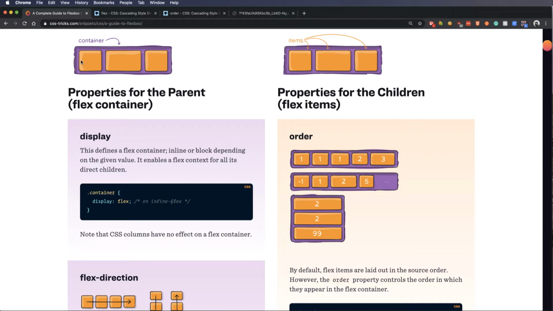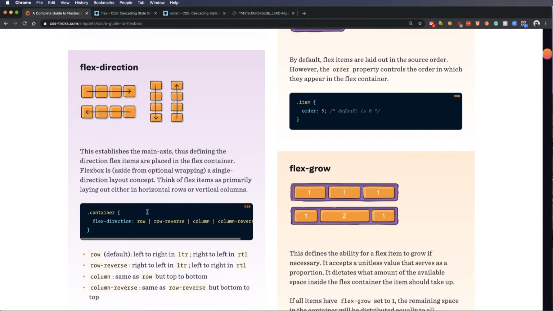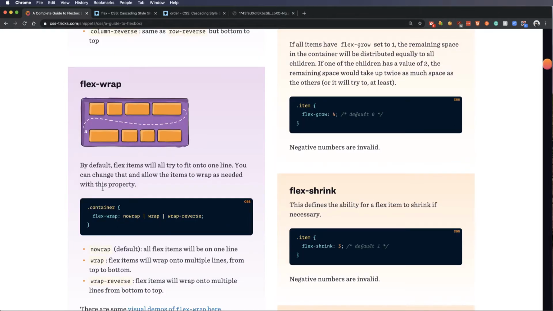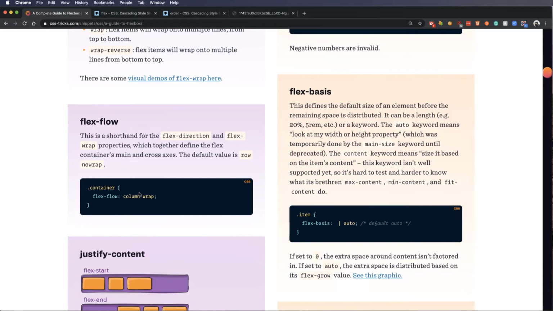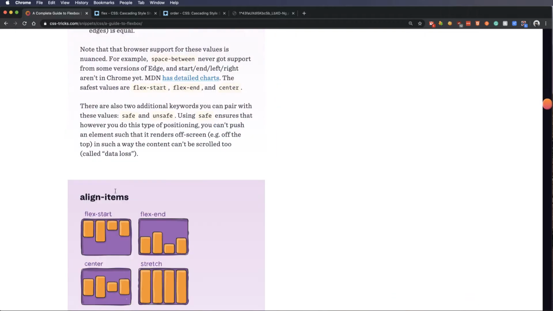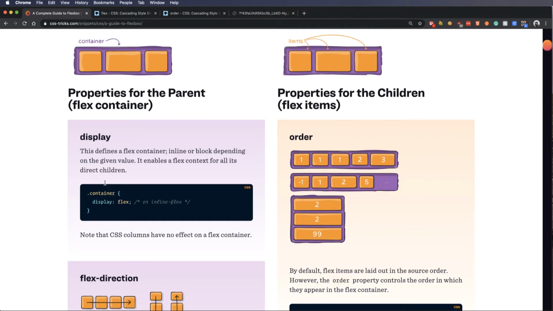So in this example here, you can see we have this container in purple and the children inside. And this container is what we've been applying these flex items to. So we turned our container to be flex, right? We applied a direction right here to our flex in row, column, and so forth. We did a flex wrap to tell it to wrap around or not to wrap. We did a flex flow, which is shorthand. We moved all those items inside to the left or right, and we moved them up and down using the line items. So those are some really good ways to think about it.